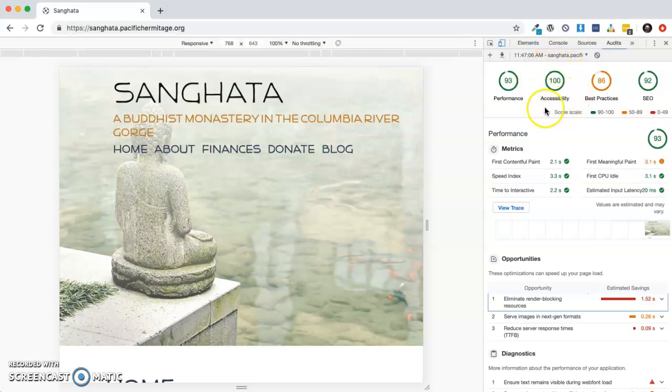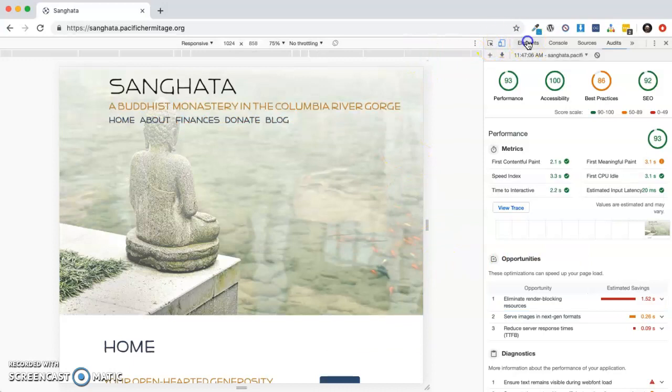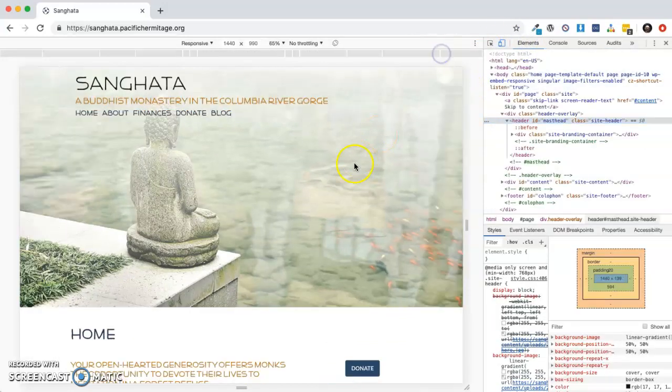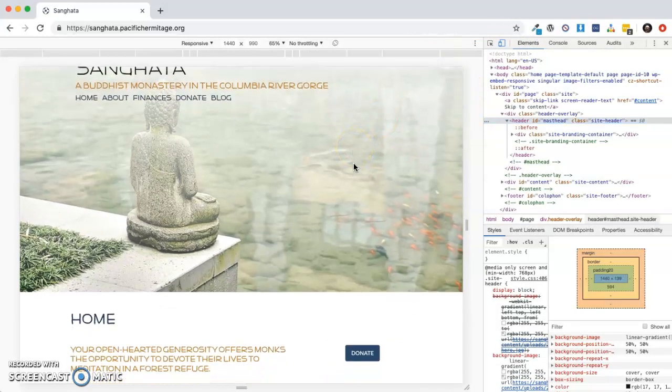This is also going to make it easier for anybody with any sort of disability, as far as if they needed to use a screen reader or any other assistive device to look at content online. Having a good number here is great for a variety of reasons. And again, best practices, some of those things will be fixed once we go live. But yeah, so kind of here's where we're at right now.